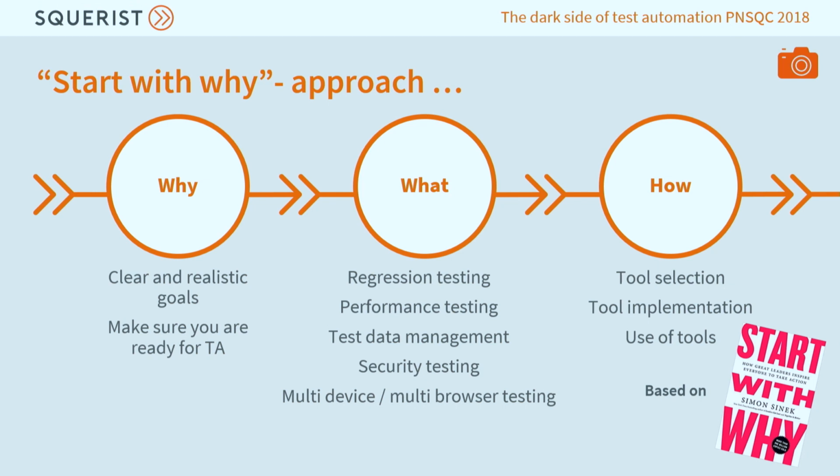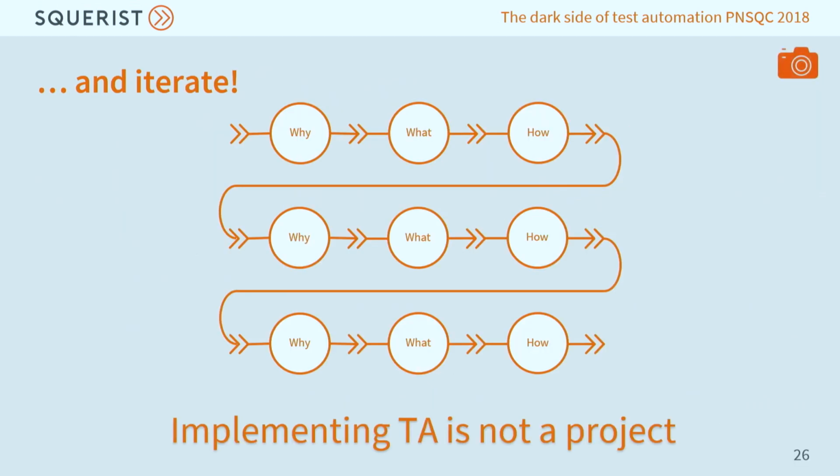So there's much more to test automation than just tooling. Some people think that this is done once, and test automation is kind of a project with a start and an end date. If you start with test automation, you will start to iterate, because right here you got so much more information, so much more knowledge, what is possible, what's not possible, how to do it, how not to do it, etc., that you will do a second iteration, a third iteration. So if you introduce test automation within your organization, realize that it's not a one-time effort, it's an ongoing effort which takes a lot of time and money, but which can bring you much further than you are now.